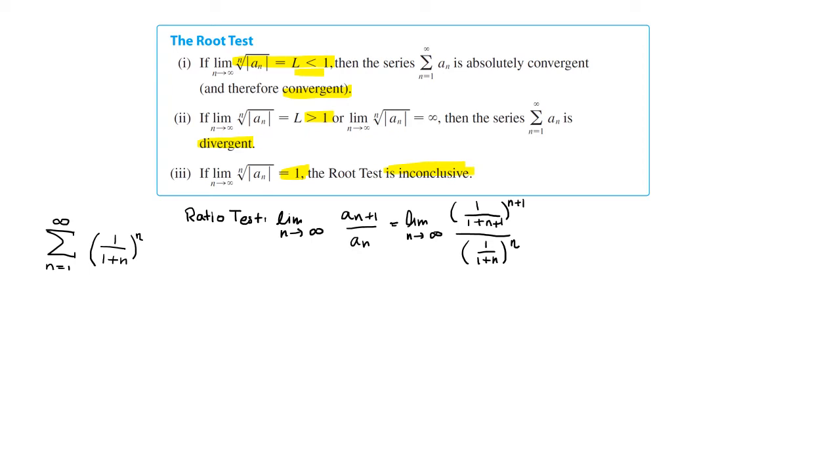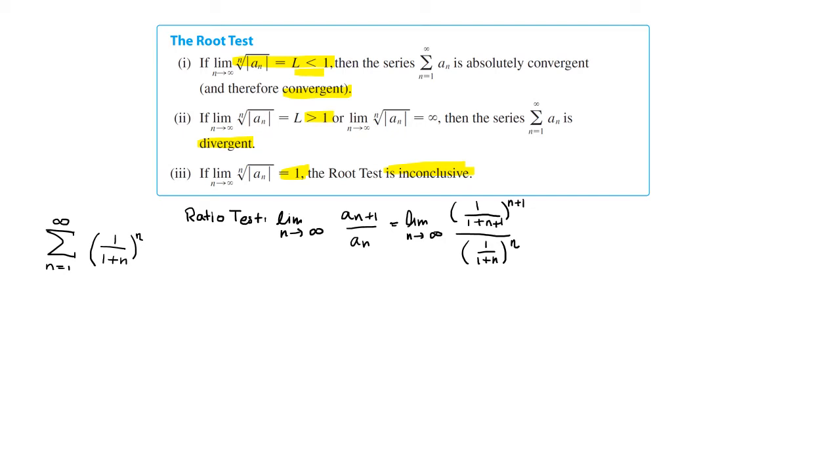When we have geometric series, if we take the limit of the nth root, what we end up with is the absolute value of the ratio. So if it is less than 1, then the geometric series will converge. If it's more than 1, then the geometric series will diverge. The only difference is that when it's in the boundary where we have a limit of 1, we say it's too close to call. It's going to be inconclusive. Let's try this out with our example.